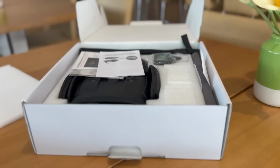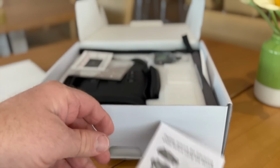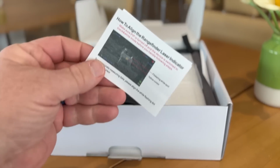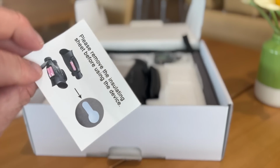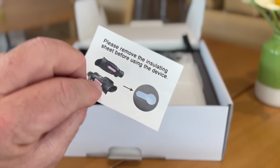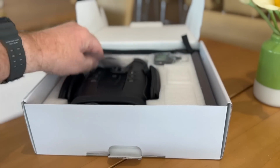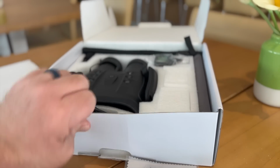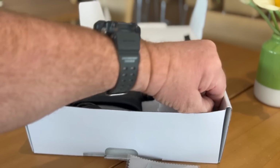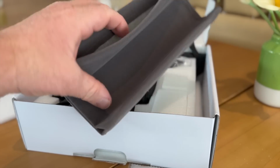I was immediately impressed by all of the accessories that come with this that make this such a great deal. You of course get plenty of instruction sheets for all the different parts, including the optional laser rangefinder. Now I had to throw out all of the instruction manuals because I'm a man and we don't read such things. There was an Allen wrench for attaching the laser rangefinder. There's plenty of cleaning cloths. There was a nice big felt bag to store your night vision binoculars in, but I chose a different option. I'll show you here in a minute.